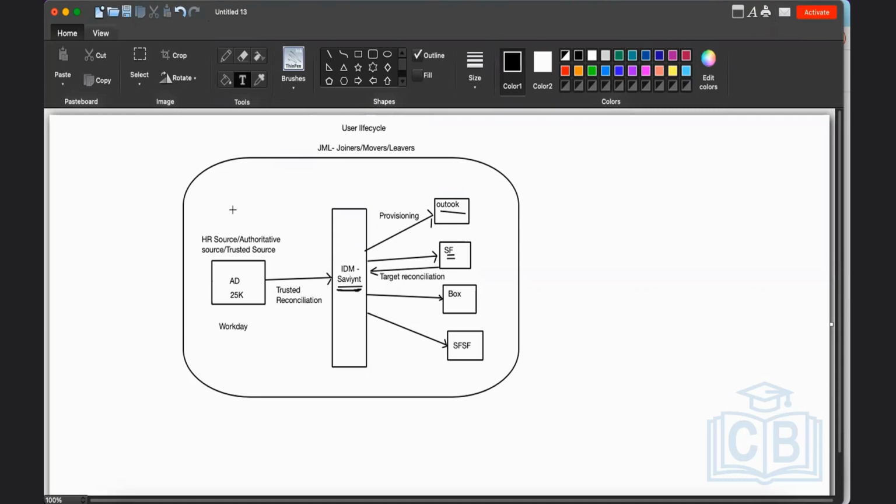So within this implementation, one part is installing. If you look at this process, what will we be doing? Obviously, we'll have to install the product, which is Saviynt. Second is to connect Saviynt to all these applications we have talked about. We will have to connect Saviynt to Active Directory, to Outlook, SuccessFactors, whatever applications the company is using. We'll have to load the user data into Saviynt.